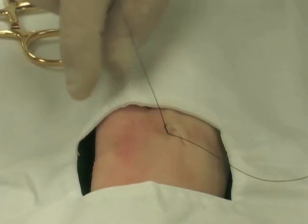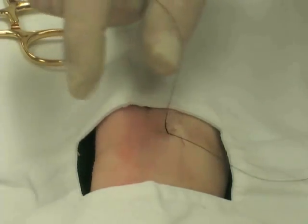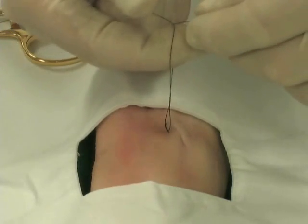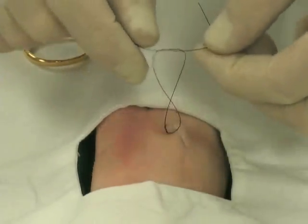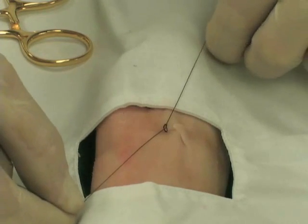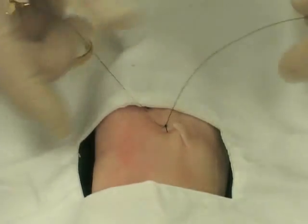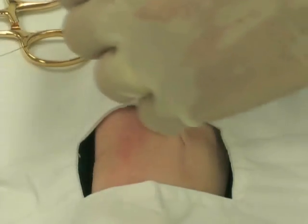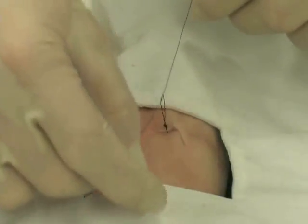For the second suture, with the long end of suture, put your thumb behind it with the short end. Pull it over your thumb, pinch, and push the short end through the hole. This time you'll want to cross your wrist and your hands to get the suture to lie flat. Now that your second knot is tied, it won't slip, and from here on no surgeon's knot is necessary. Then alternate back over your index finger, pulling apart behind your thumb, pinch through, pull through, and cross. Four to six throws is adequate.